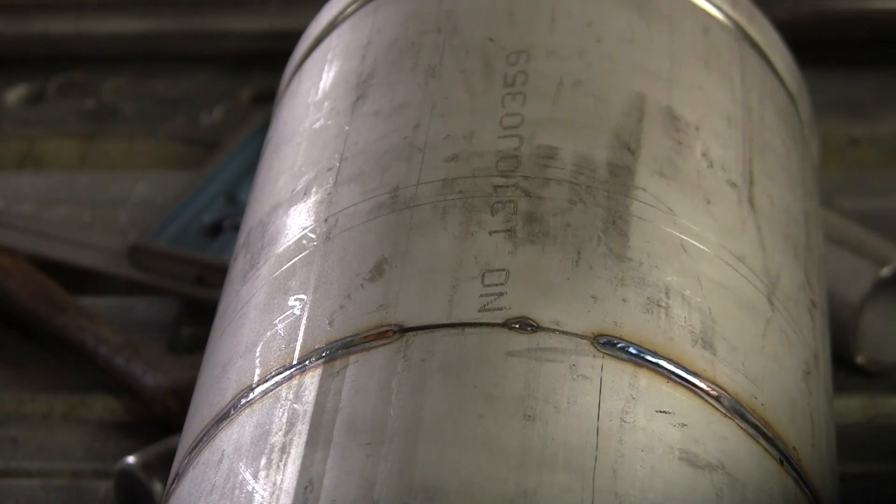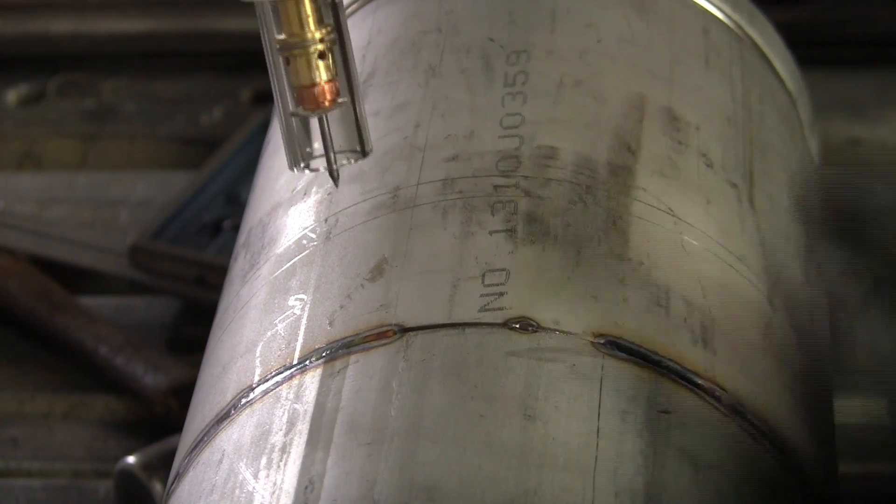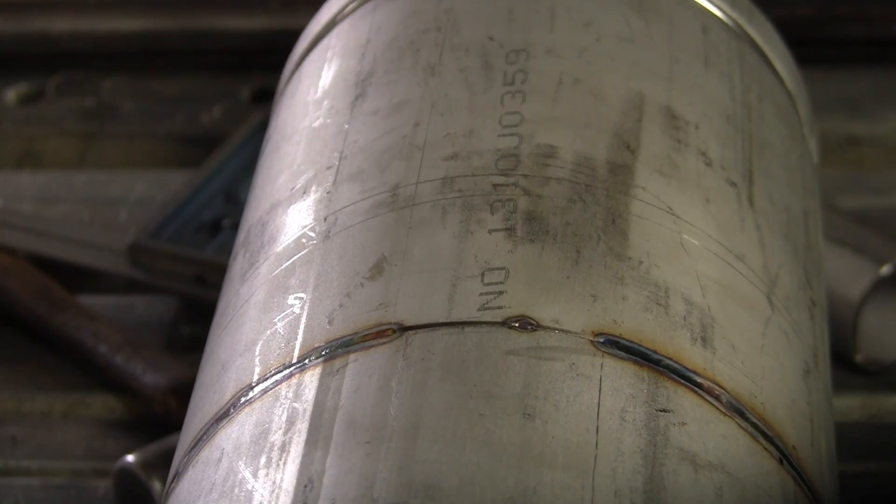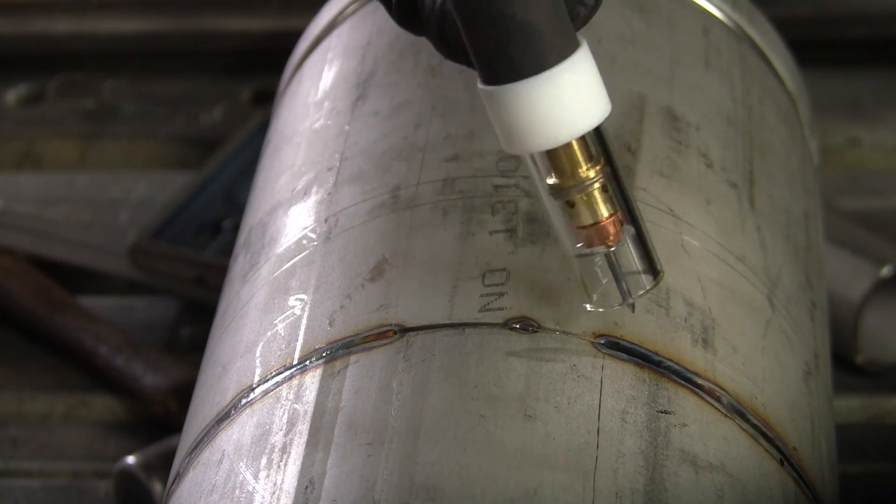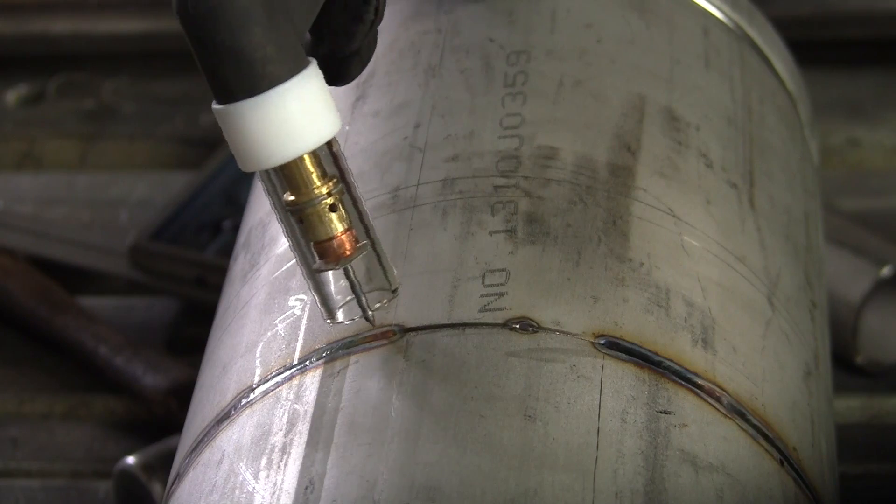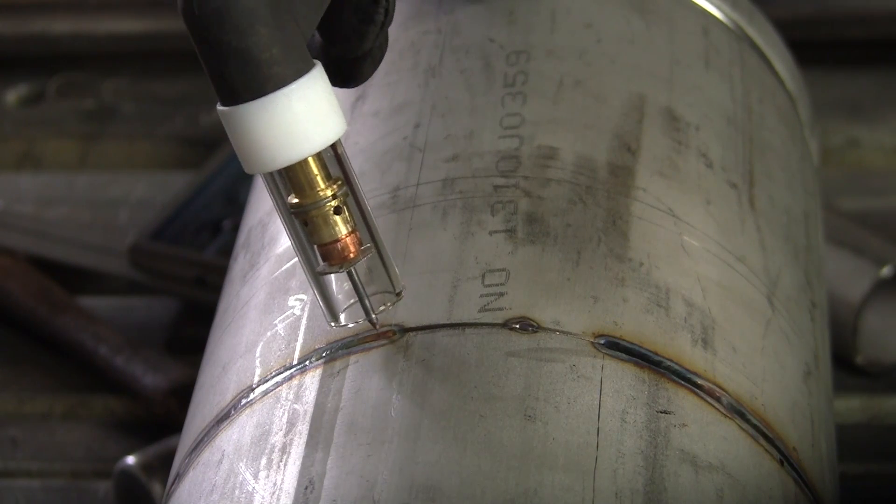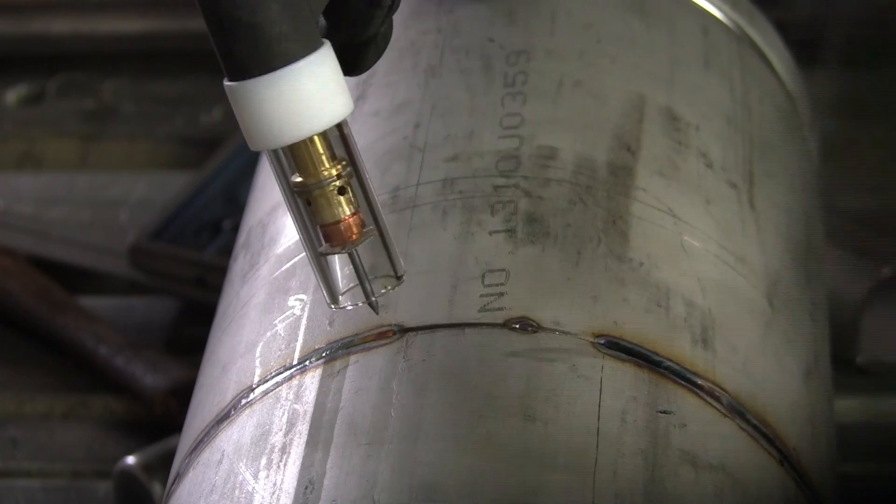I've come down to my last fusion all the way across. Now what I want to do for all the other ones that I did is on your stop and your start, you want to come back about a quarter of an inch. That way you know you've got a seal on that. So I just run it right quick.